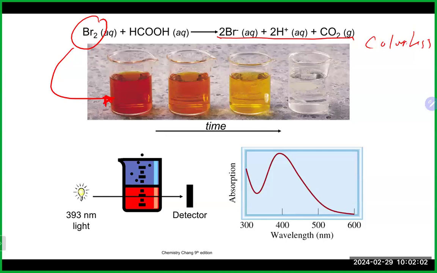In case you're not familiar, you can use something like a spectrophotometer, and basically it has a light source at a specific wavelength that you shoot through your sample, and it goes to a detector. It usually measures one of two things: the absorbance, which is how much light gets absorbed by your sample, or sometimes percent transmittance, which is the ratio of light that went in to the light that reached the detector.